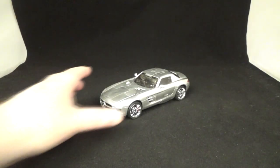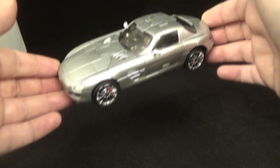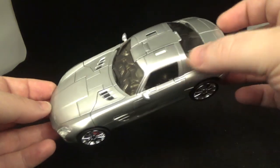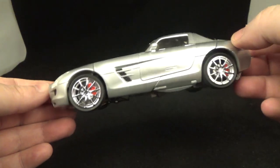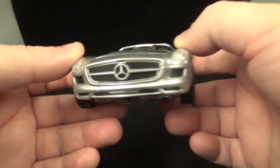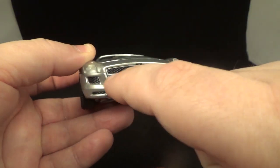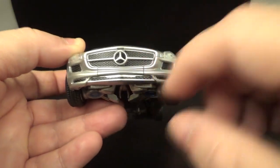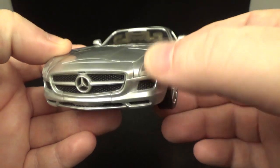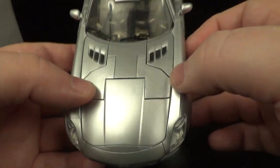All right, let's take a look at Soundwave in his alt mode, and it is spectacular. It is beautiful. All this silver is painted, really nicely done. I love it. Love it, love it, love it. You got the Mercedes emblem right there. Got the nice details in here. Really nicely done. You got the translucent white over there for the lights and the headlights. Got some nice sculpt work in there. Over there, nice chrome wheels.